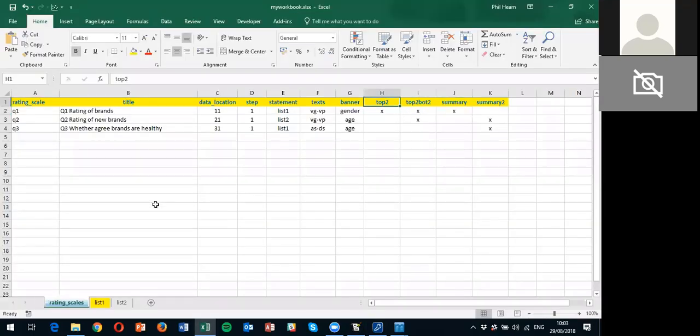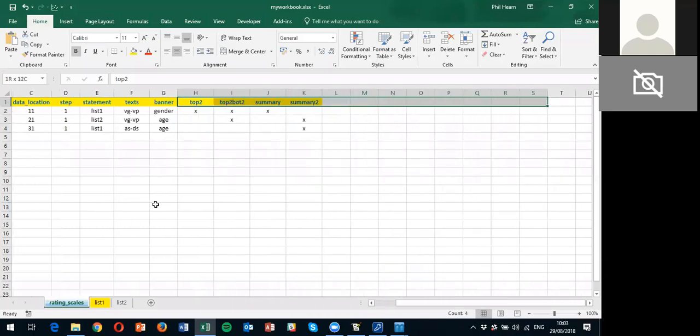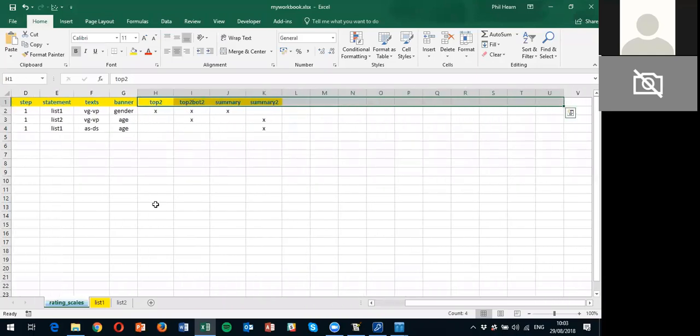And so if you had all the different permutations you want set up, you could put this template on your server and all of your staff anywhere in the world could access this and use this template to pull off the tables without writing a single line of code. And this obviously offers real power. It doesn't just apply to rating statements, anything at all that you can think of that could be put into a template where you can check things off, you can do it. It's really down to your inventiveness.